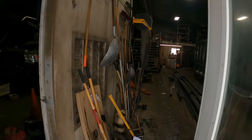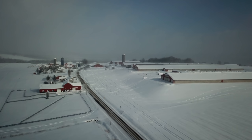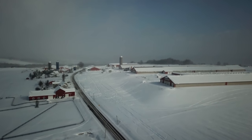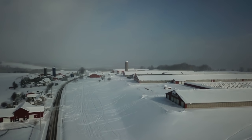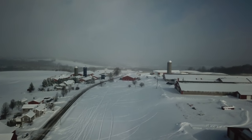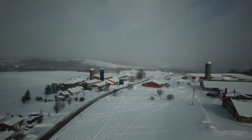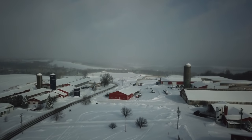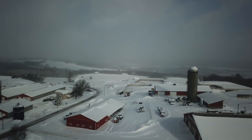We better get back inside - I could catch a cold. Well, we ended up getting a fair amount of snow in the last storm - maybe 10 inches or so. I just got done moving the vehicles out of the driveway so that Andrew could plow the snow at my house, and I thought I'd throw the drone up in the air and do a flyover of the farm to show you what a good old-fashioned winter looks like here at Horgan Family Dairy. Yesterday morning the milk truck had trouble getting here for his first load - they were probably two hours late just because of the way the roads were.